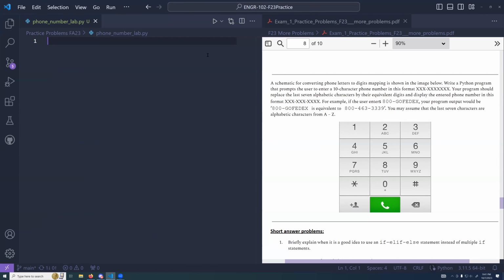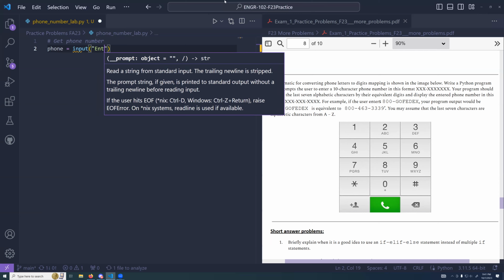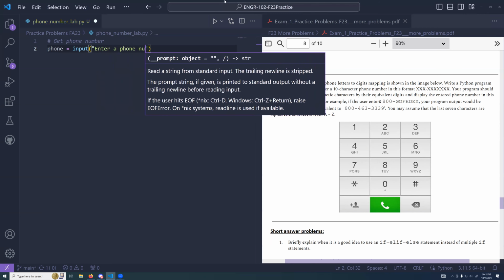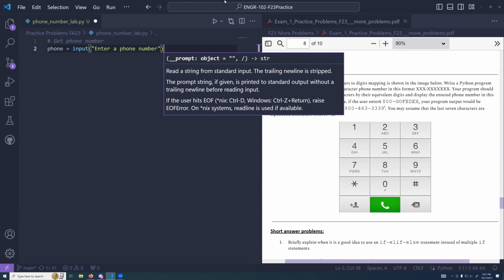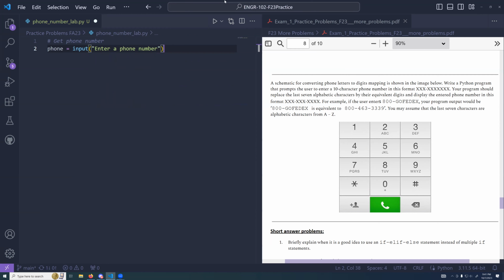First off, the input. We'll get the phone number. So I'll input, enter phone number.